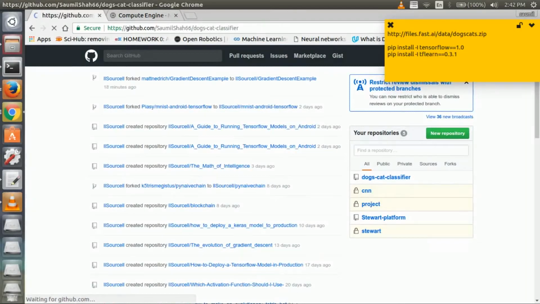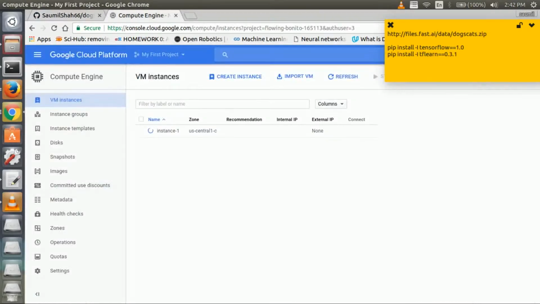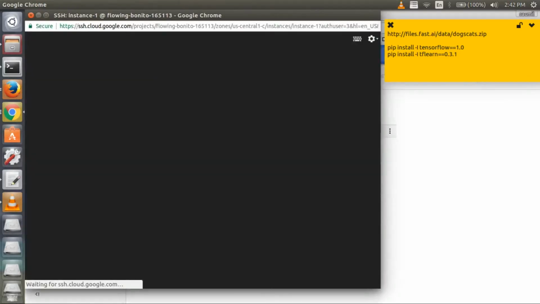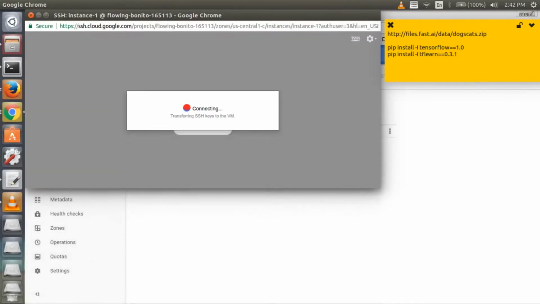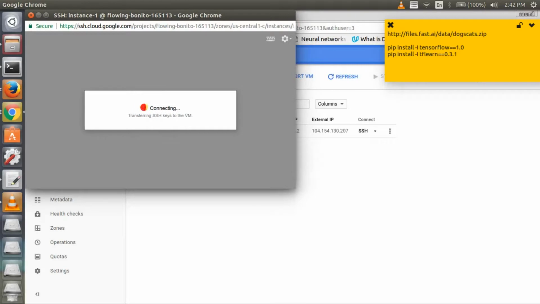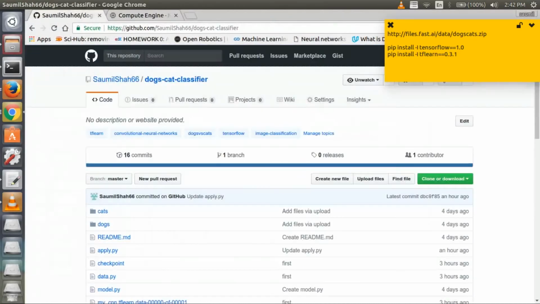Okay, so this is the repository we will be using. Go to this dogs-cat classifier. I'll put the link in the description below. Now click on SSH. So it will show you just the command line of an Ubuntu 16.04 machine.